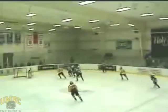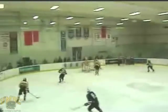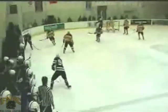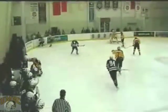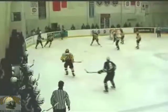Yost setting it up along the far board, tries to get it to Rothschild, but it's kept in by the Ice Lions. The Retrievers bench is calling that Huckstein didn't actually keep it in. And now Yost gets a little bump there. There was a knee there that they're arguing for. Fritz can't get it out. Fritz along the near boards takes out his check. And Upshaw trying to free it. Turnaround shot through the front, and Carmack steers that aside.